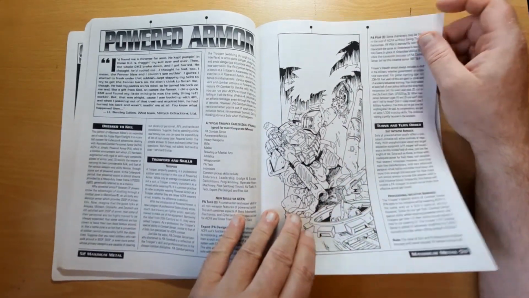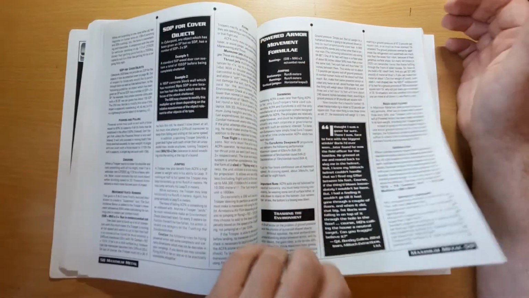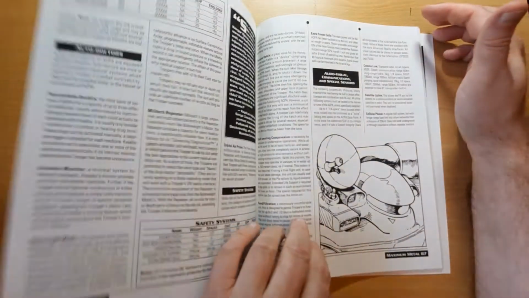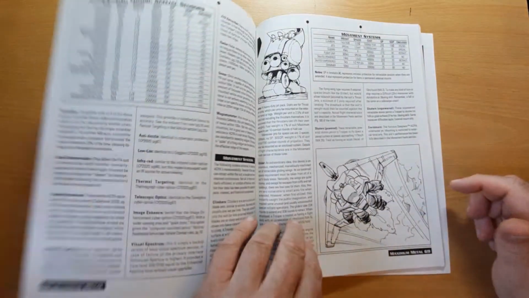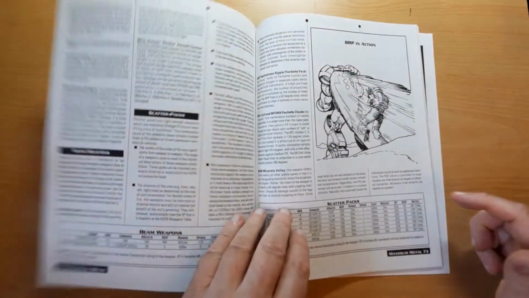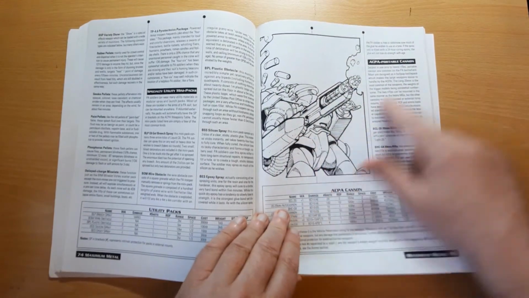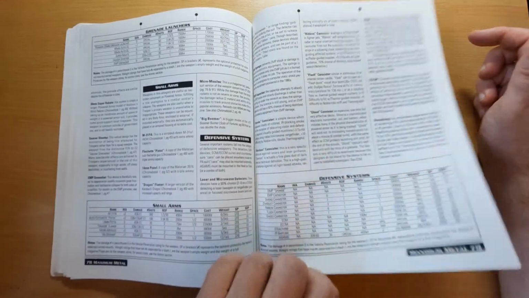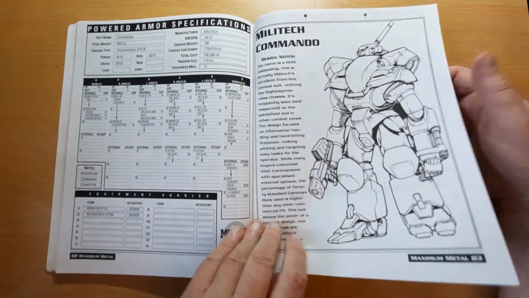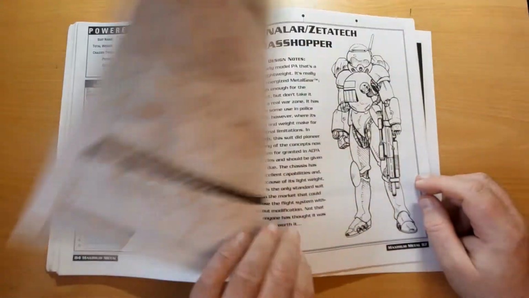And then we're on to the powered armour section. So we've got the rules on how they take damage, all the different systems within them. I'll skip through. The linear frame. Communication systems, jetpacks and rockets for jumping over. Powered swords. A defensive system to blast anyone away. Rail guns. The Militech Commando set of powered armour. Russian Arms Boris, it's a bit more clunky but equally powerful.